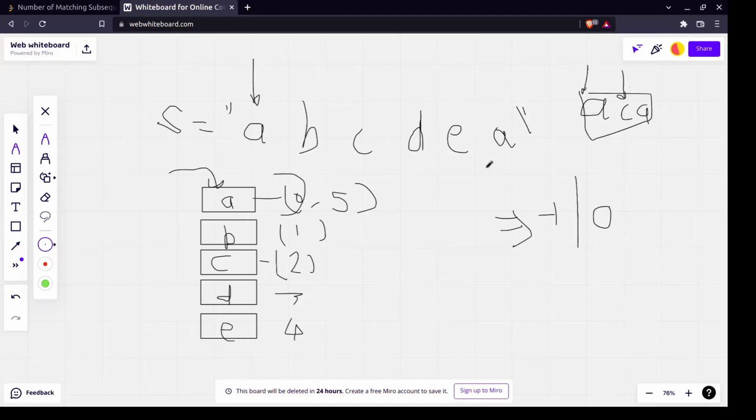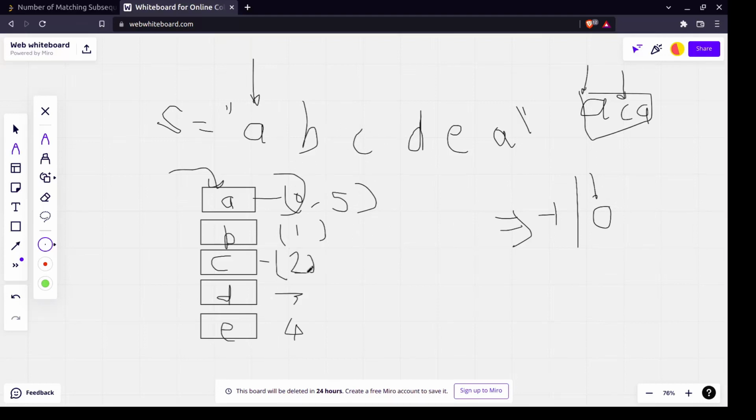Then it will go to C. Now here it will check whether our previous index is less than this C's index, as in subsequences we need to consider the sequence of the string.